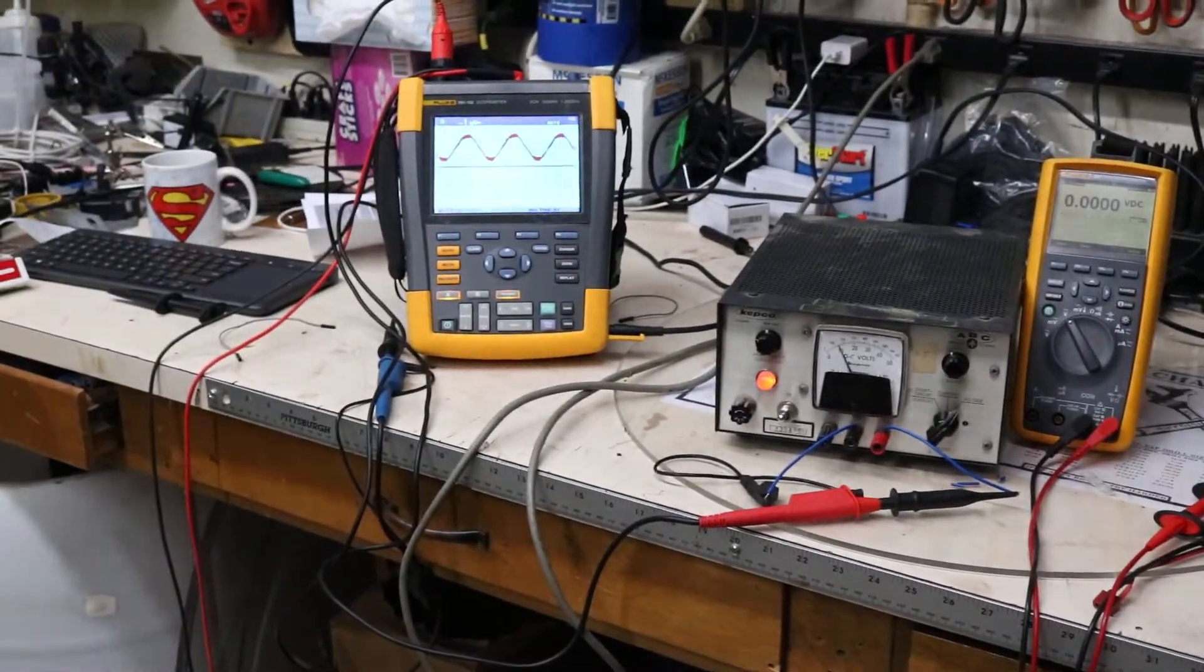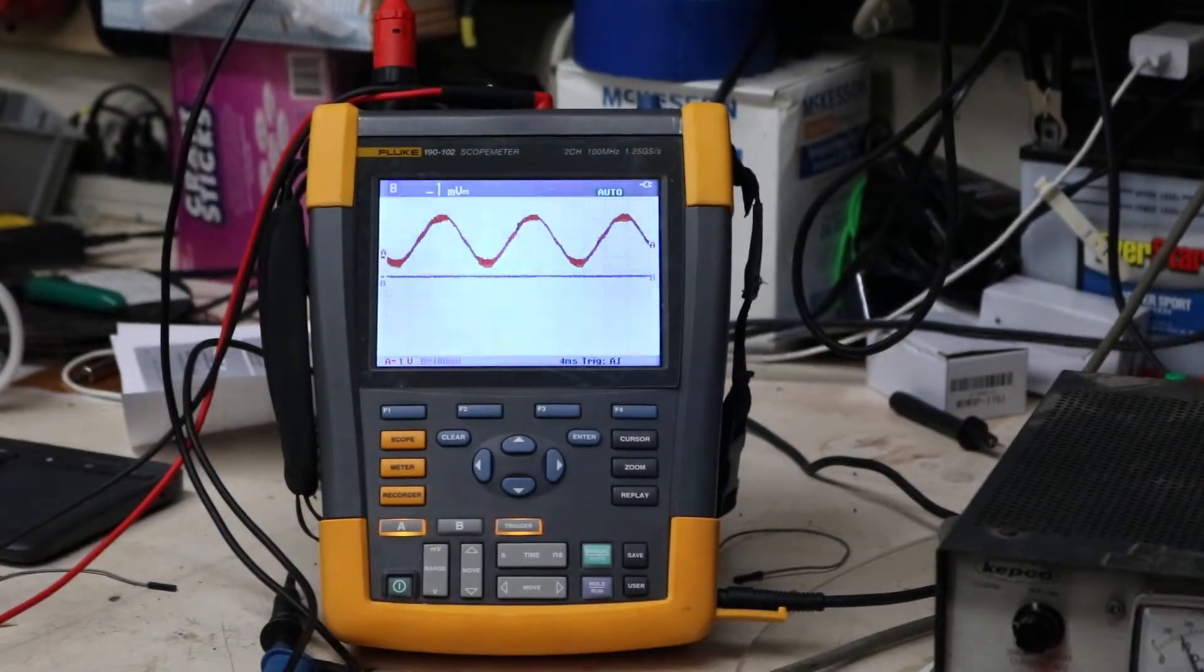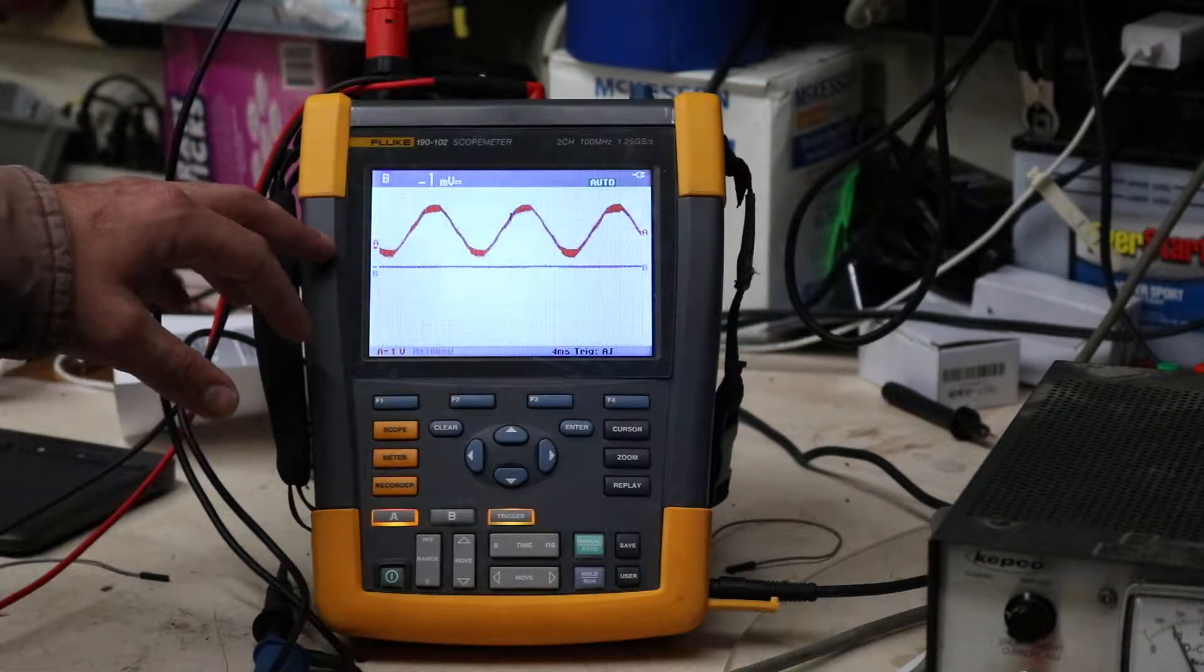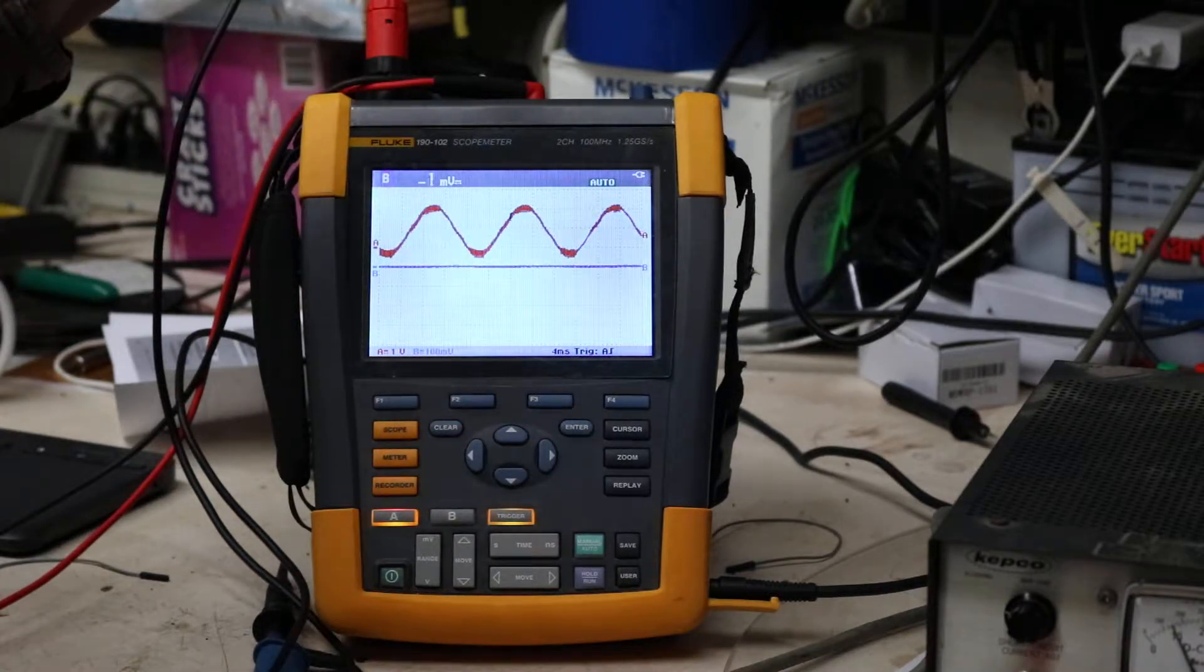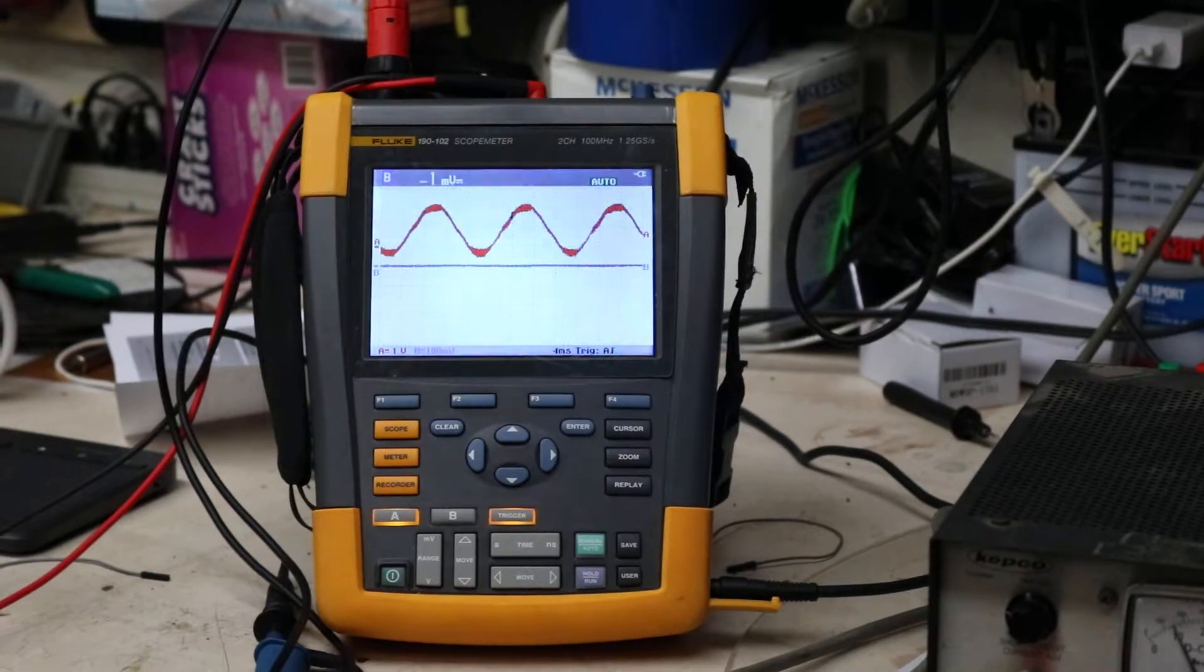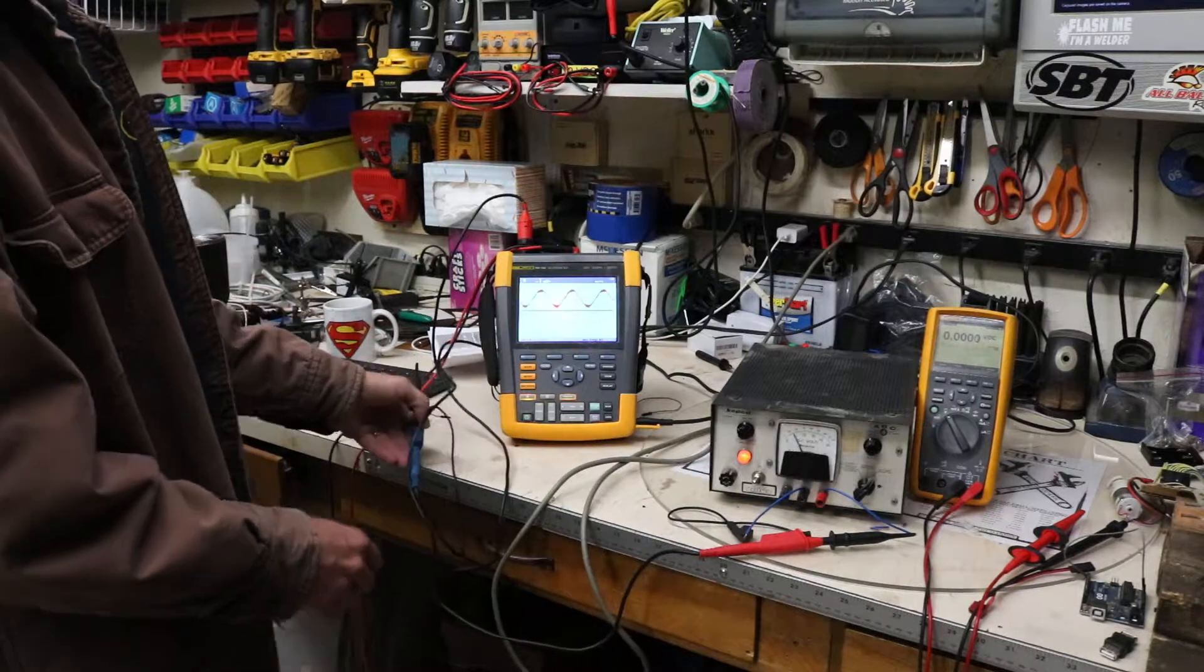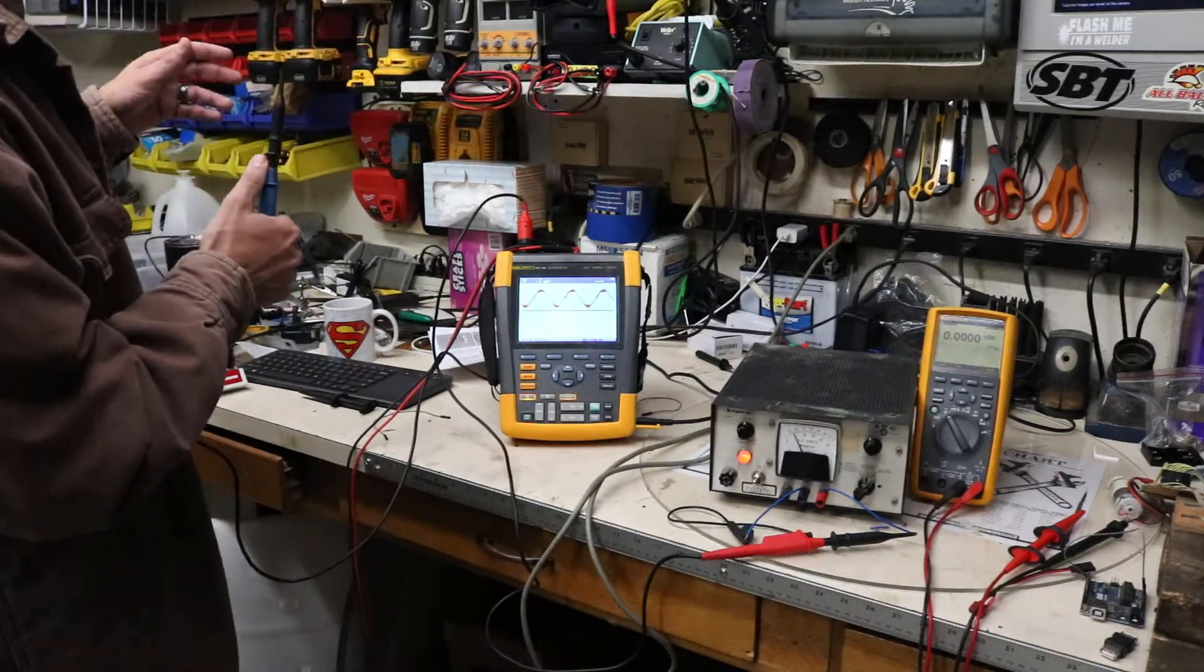So that looks like a pretty clean waveform. There's no real distortion in it. There is a little bit of clipping, it looks like, up at the top and the bottom of the wave. That's probably the regulation circuit where it starts getting up to where the voltage it needs to be and then clips it and then comes back down. So that is pretty nice, I'm pretty happy with that. I'm going to hook up my other little Chinese power supply up here. This is a zero to 15 volt, zero to 2 amp power supply. I'm going to hook that up to my second channel of my oscilloscope just to see what the difference is between the two.